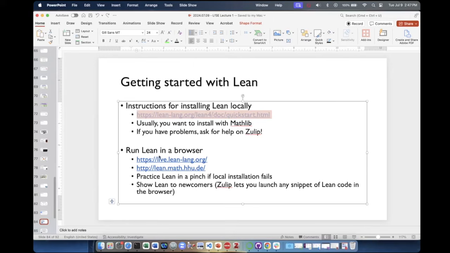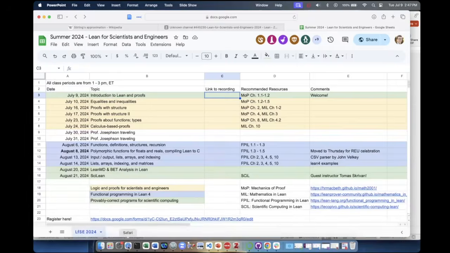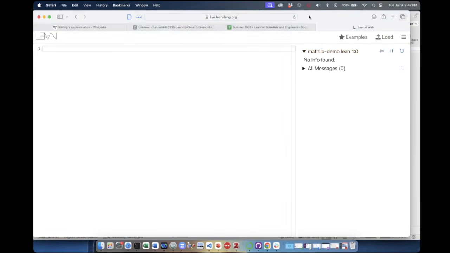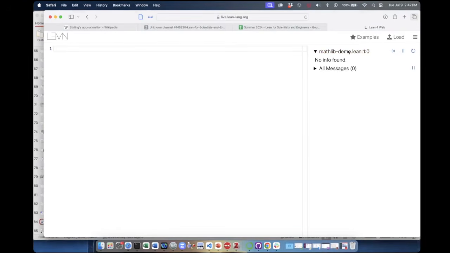If this isn't working, you can also run Lean in your browser. There's two websites you can go to. Here's one. If you need to run Lean in a pinch, I've done this all the time, you can just run it in your browser. And here's Lean. Look at this. It's basically running VS Code on a server, shipping it to your web browser. You type in code, it automatically gives you feedback to what you're doing.